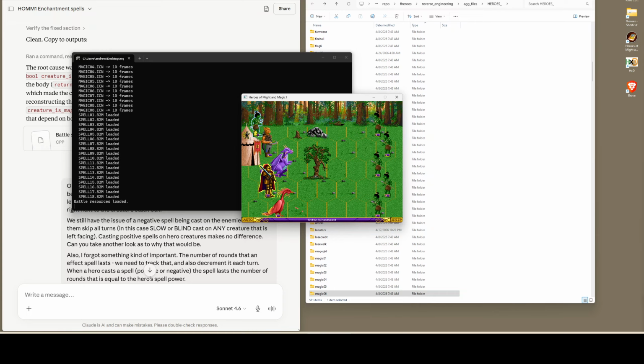So the animation's a little slow, and this sprite is back. The sprite is kind of slightly misallocated from what I would like. And these guys still aren't moving, so something funny is going on there. But let's take advantage of this and cast some spells. Okay, so this is actually correct. This is what I wanted to see, but I maybe would want this closer to the creature stack counter box.